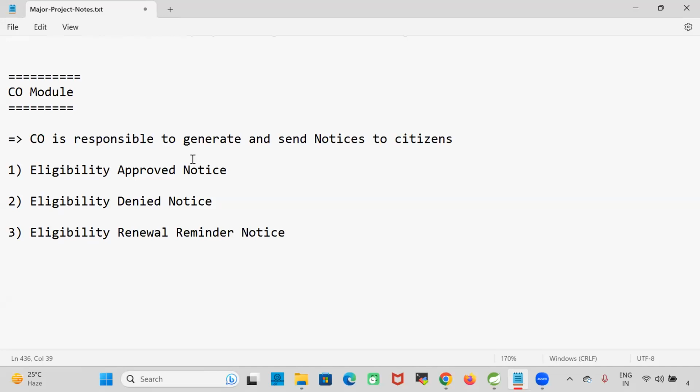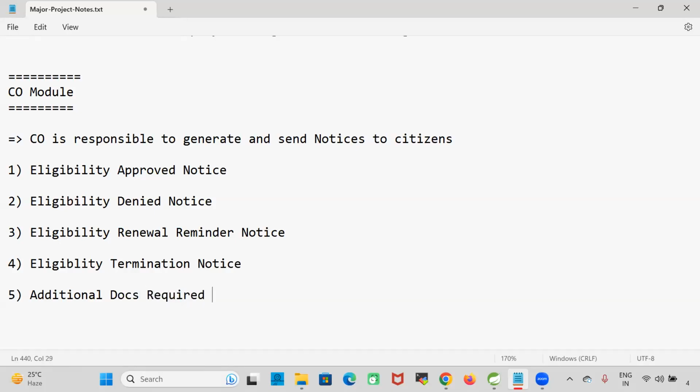Then, for example, if any citizen's eligibility got terminated, an eligibility termination notice is required. And if any additional documentation is required, we need an additional docs required notice.